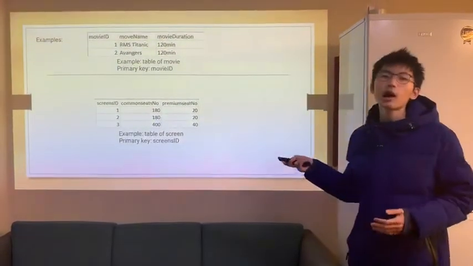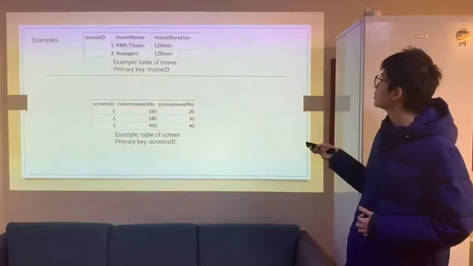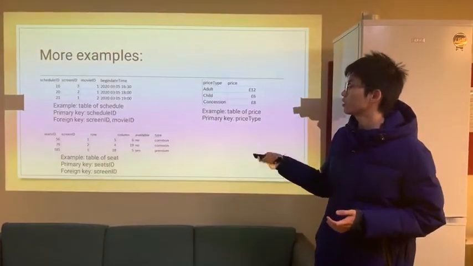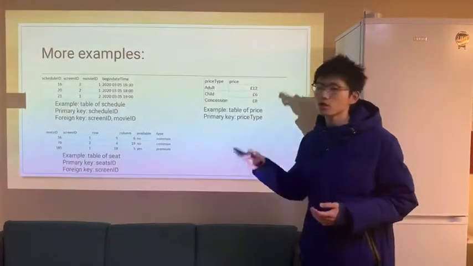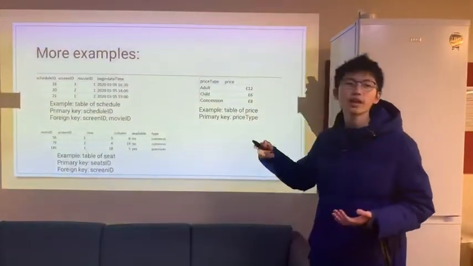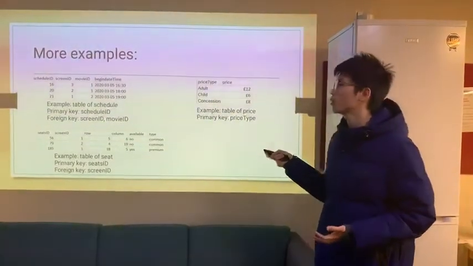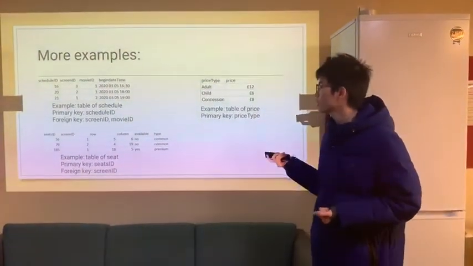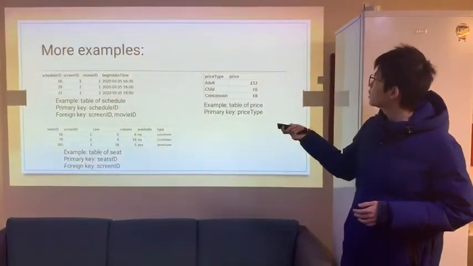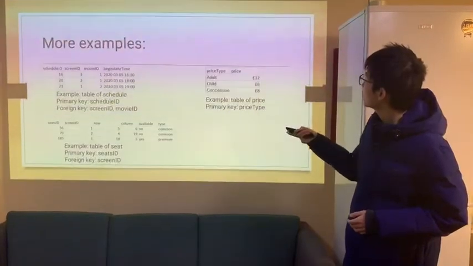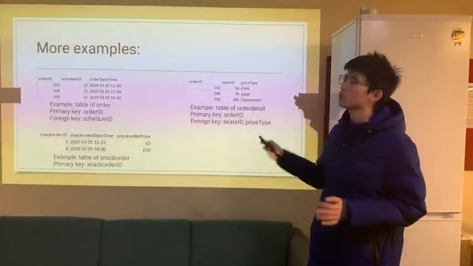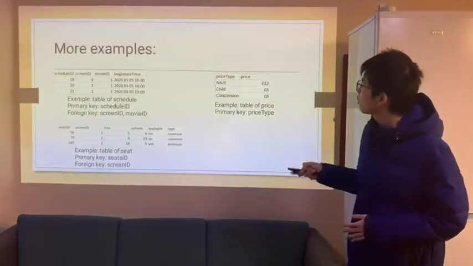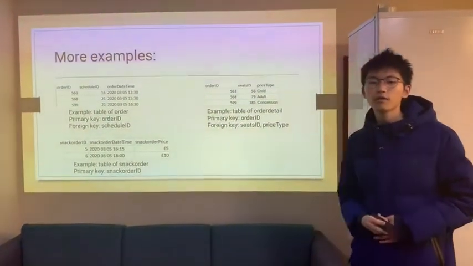Then I want to calculate how many people watch this film. We can just simply pass all orders in this schedule. So in this schedule or in this movie, we can easily find how many people watch this movie. Ultimately, we want to calculate the income. That's also easy. We can simply sum all the prices of orders in table order and all orders in table snack, and then we find the income.